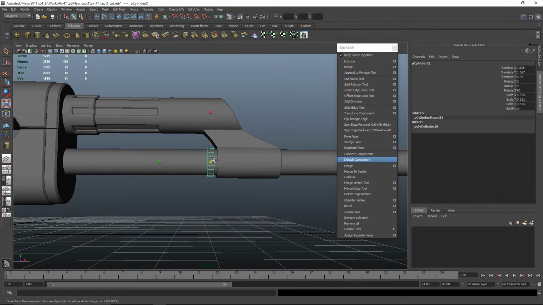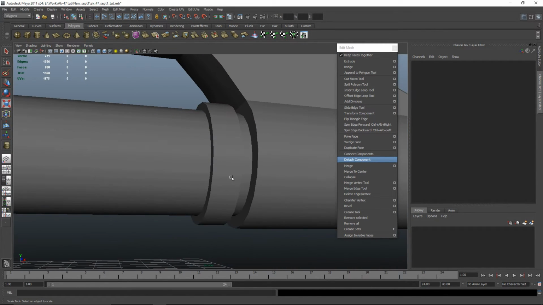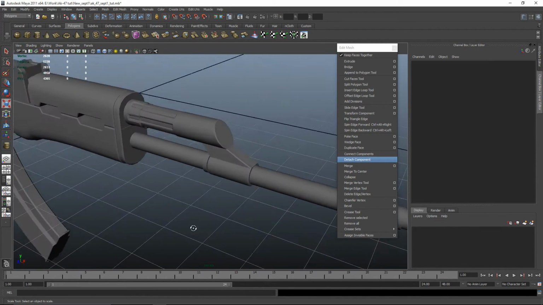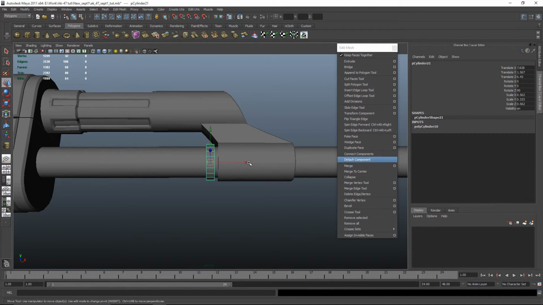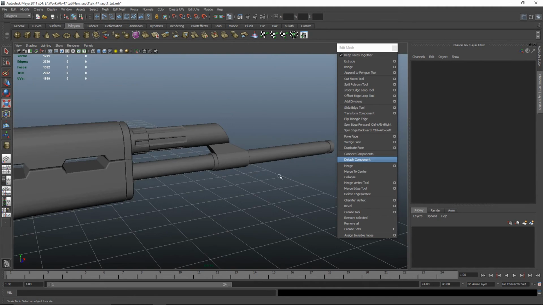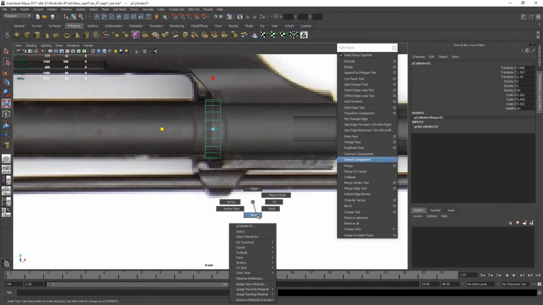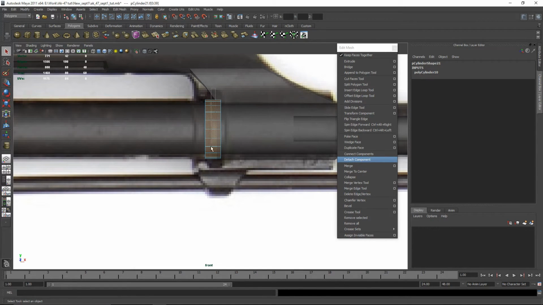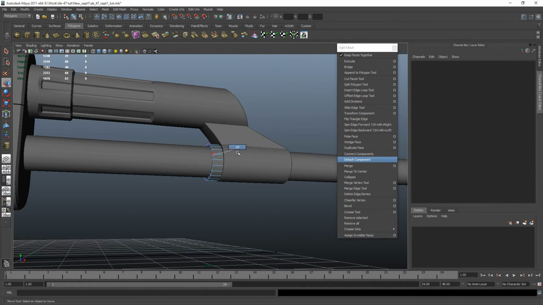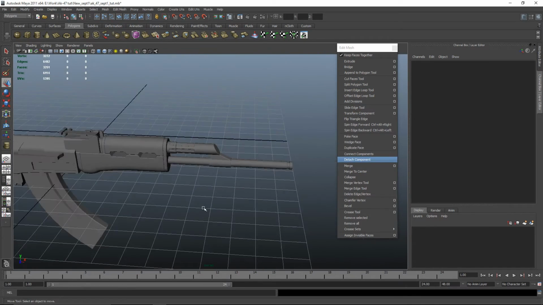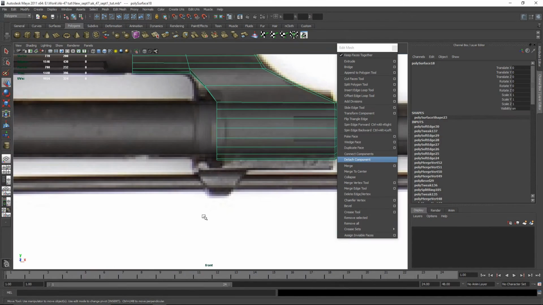Something like that, maybe a bit bigger, and then yeah, something like this. And I want to delete the faces that you can't see as well. Actually, just even move it out a little bit more, like so. There you go.